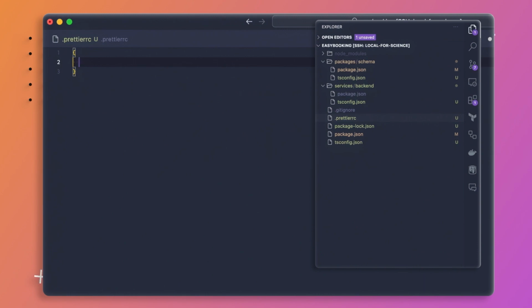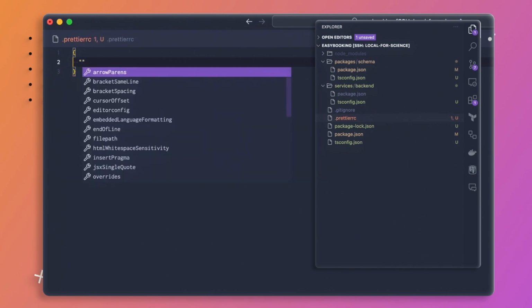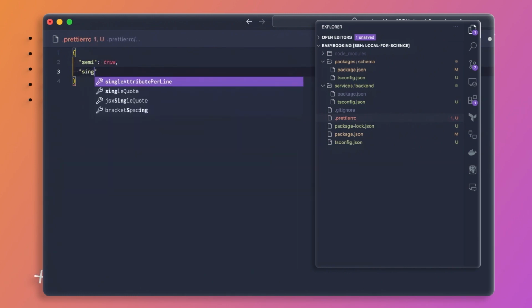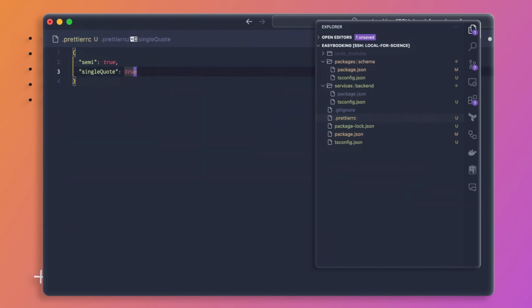If you don't like that configuration or you don't care, then definitely don't do this. And I might even add that I've worked personally on other projects with different configurations. And once you're used to working with Prettier, because it formats everything the way it's supposed to be when you save, you just stop caring about whether you used one or the other, and it almost doesn't matter. So this is a very optional step, but we will do it the way I normally do right here, and so that is, I like semicolons, so we'll set that to true, and I like single quotes, so we'll set that to true as well, and that is our configuration of Prettier.